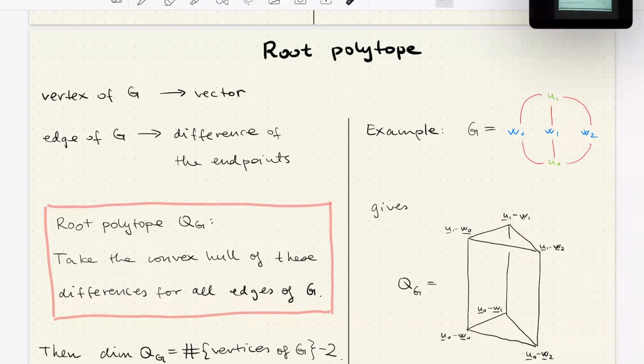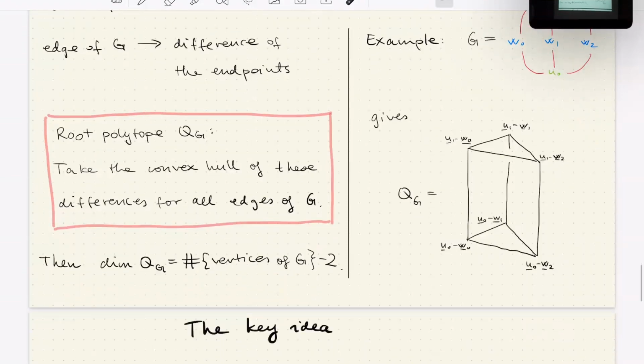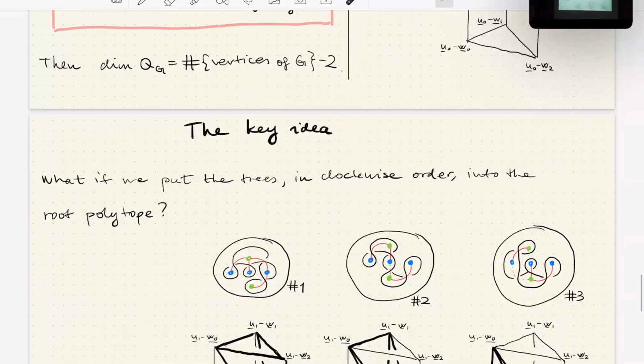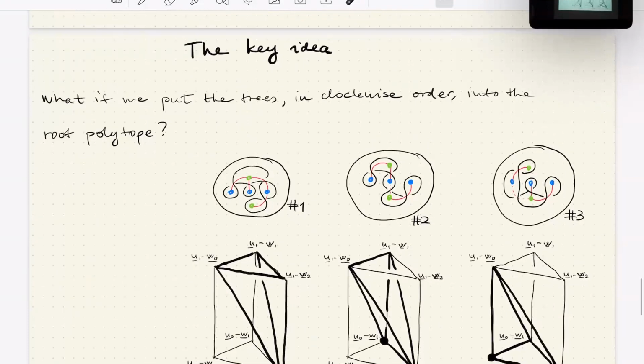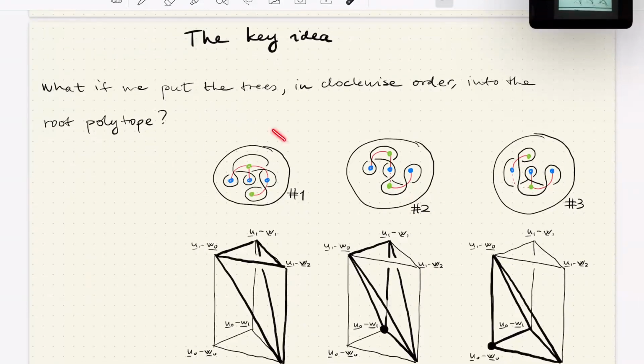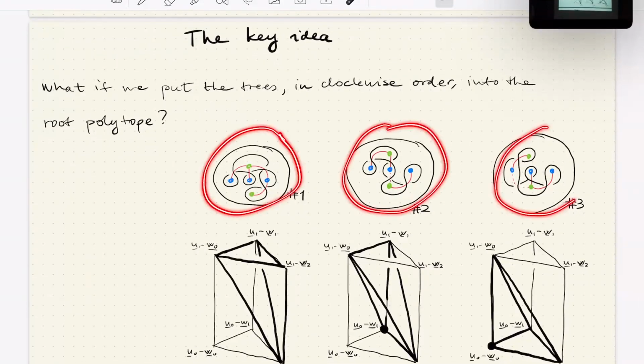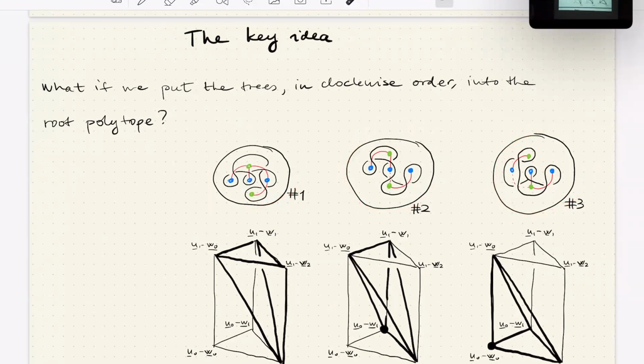Because what I'm going to do next is I will try to bring the two things together, right? So we did two things with this graph so far. We turned it into a knot, and we computed the Humphrey polynomial of that knot. And we also associated this polytope. So the key idea will be, what happens if I look at that computation, look at the 3 trees that came out of that computation, and I put these trees into this polytope. Okay, this is just one of those crazy things that mathematicians do, right? Well, but let's do it.